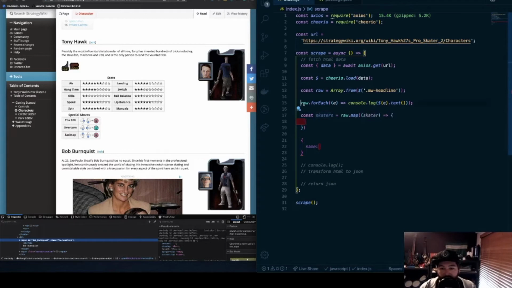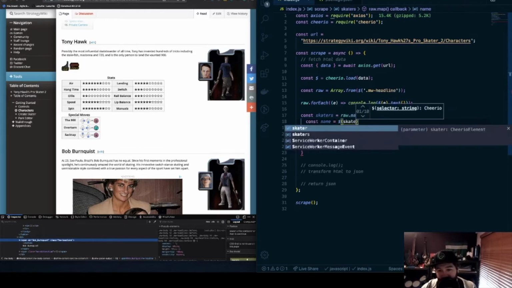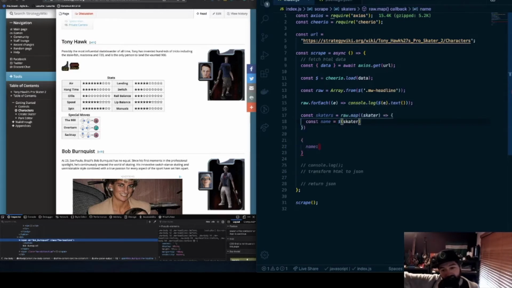So up here, we're console logging out, selecting that and grabbing the text. So here, if I want to say const name is equal to, and then I want to, again, select our skater from inside that big DOM tree, and then I want to get the text.